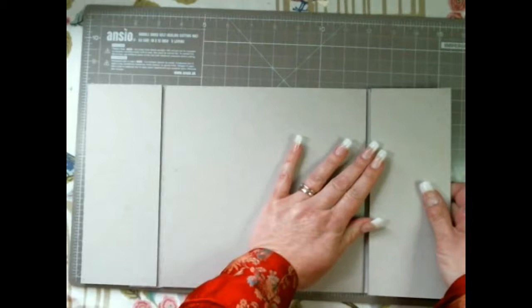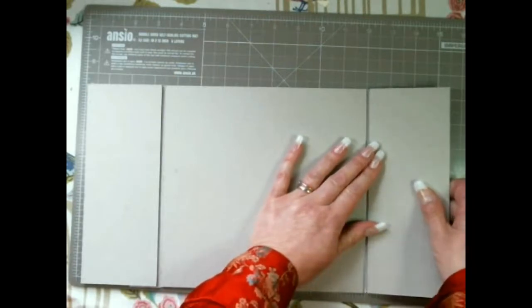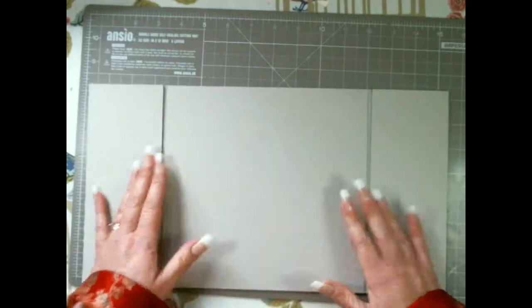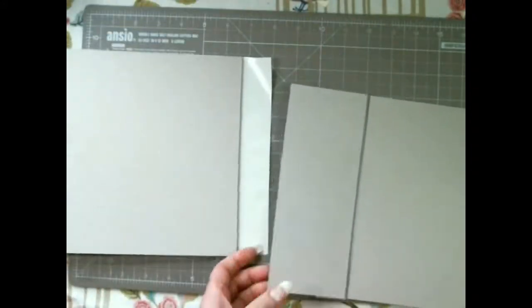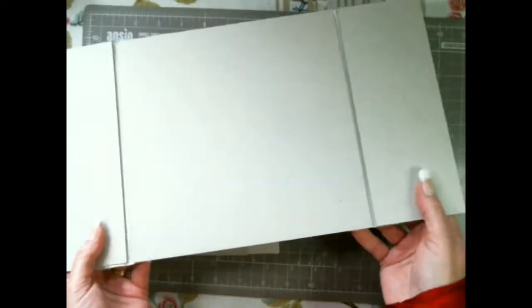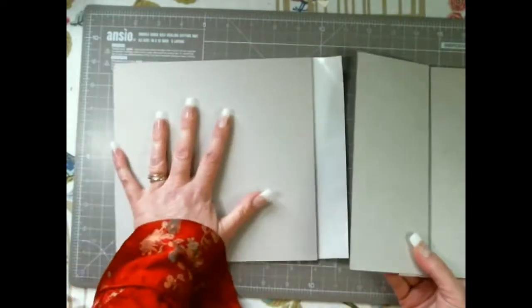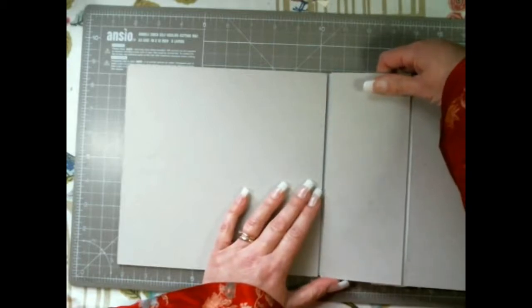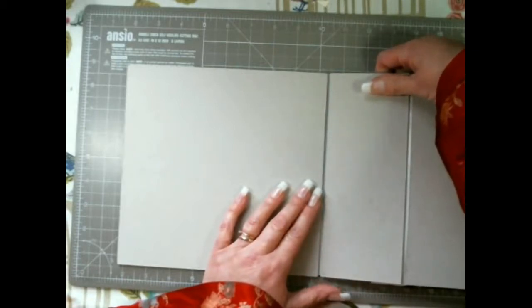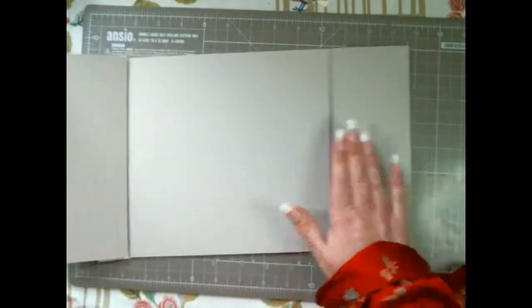Okay, I'm going to do the same to the other side. And pop that one on there. And then you're going to take the long, so you've got the long piece with a short piece at each end, and then you're going to slip it along to this side, and you're going to add the longer piece to the end. So basically you've got a long piece, a short piece, a long piece and a short piece all together in the line. Long, short, long, short.